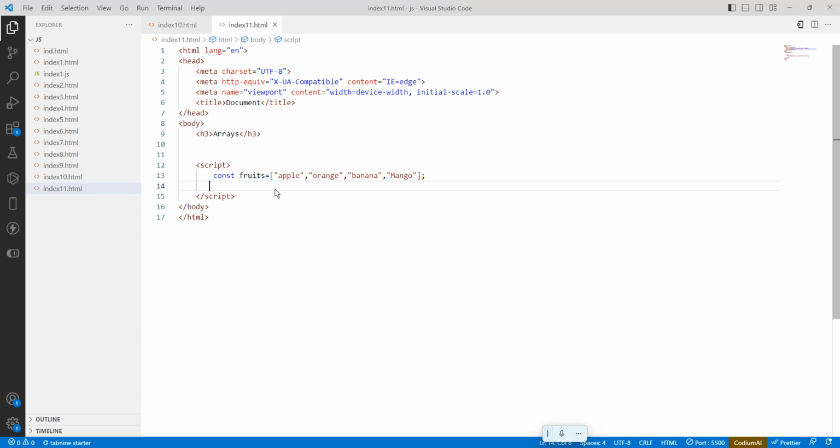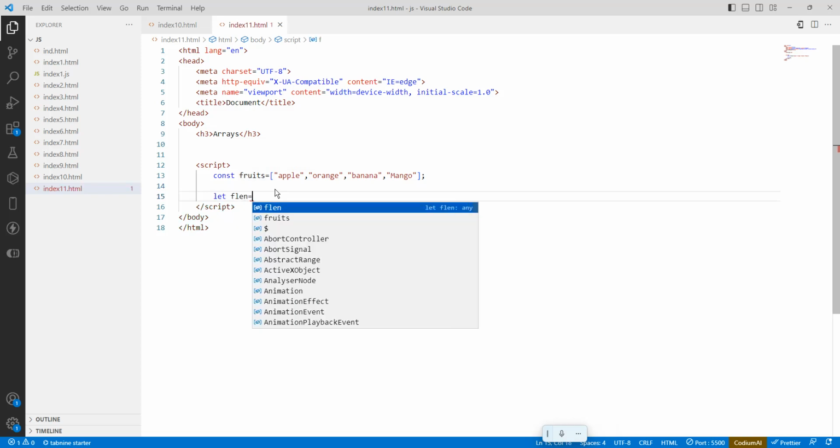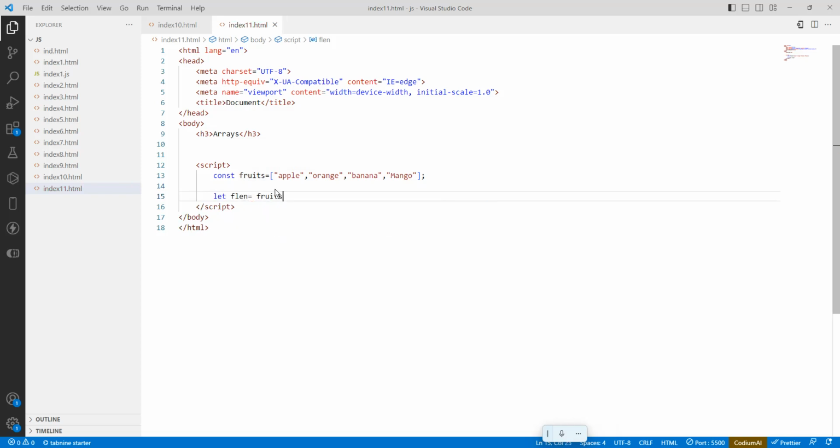So let f length equals fruits dot length. So I have taken the length of the array. Then what I want to do? Let text equals, I want to display within the unordered list.